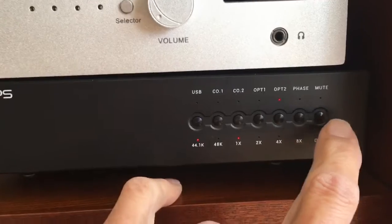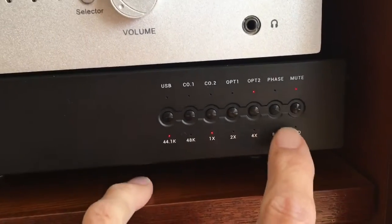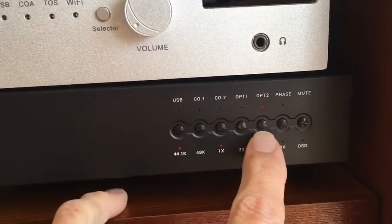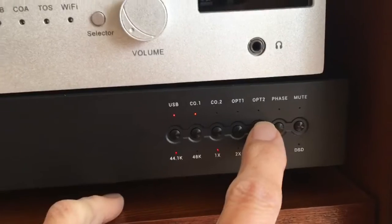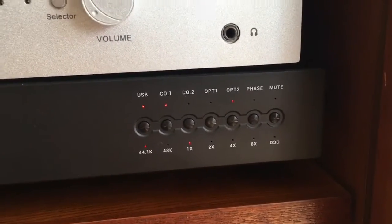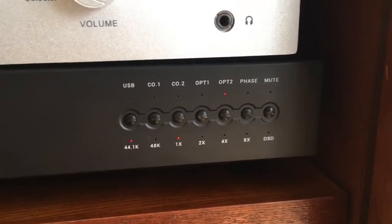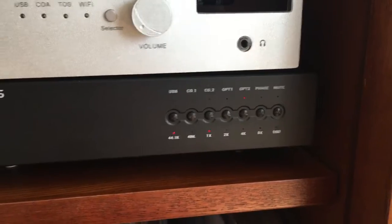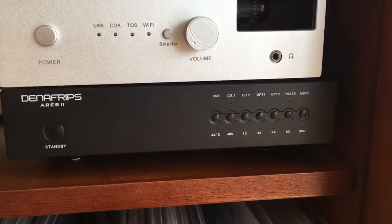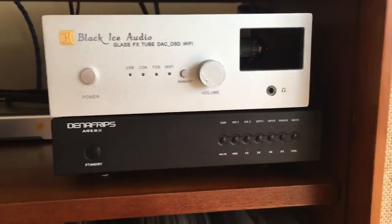Now, we're going to do the slow filter, so we're going to press the mute button on and off. It's on. And then OPT2 light, watch it go on and off. You want that to be on. And then let's wait. Boom. That's the settings. Now it's stored in the memory. So if you turn the unit on and off, it'll still retain those settings that you put in there, and that's the settings you want to have. So let's get on with how they compared.